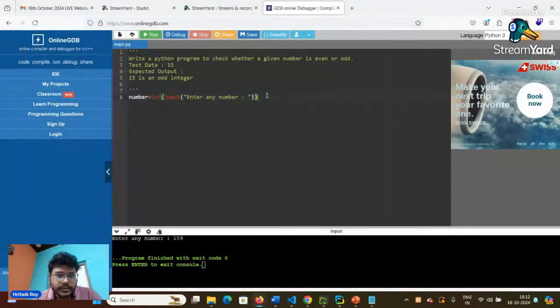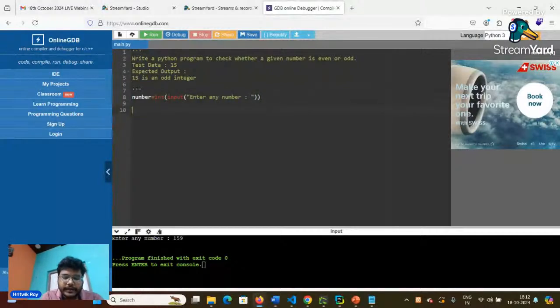The next thing is to add the conditions, with an if else statement.